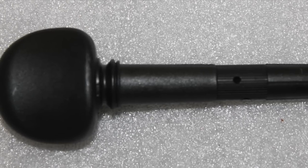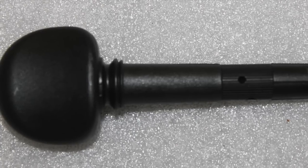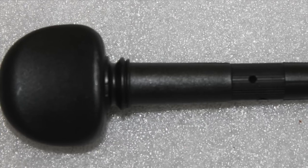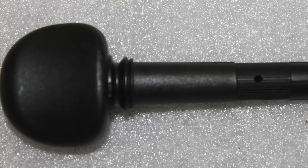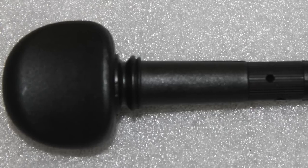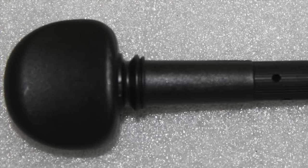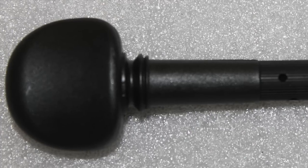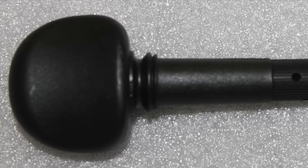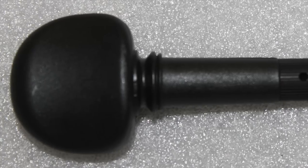You can see it in the picture. You can see it looks quite similar to a common ebony peg. The only difference is that the opposite end is firmly fixed within the peg box and cannot turn at all. That means that the peg can never get loose. That is one of the major advantages.